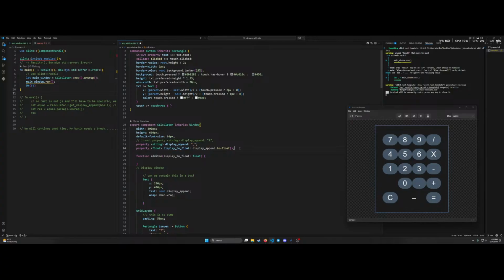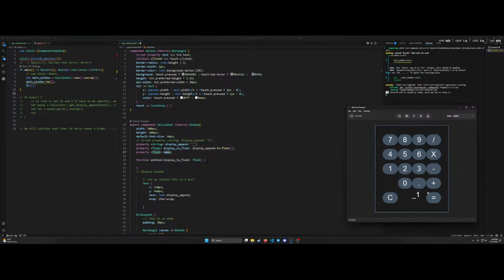Maybe can we create an empty array that we can add stuff to? So a property, and give it an array of some sort, a list. I don't know. I want to go with floats because I don't want to deal with the whole... I would prefer if the calculator always prints something point something instead of not working at all. But maybe I'm wrong.